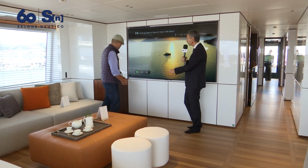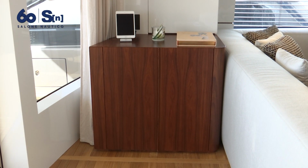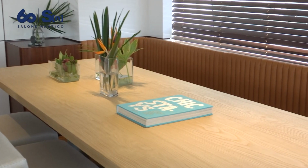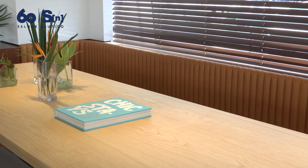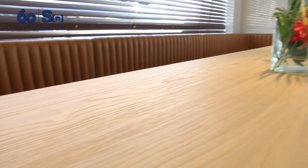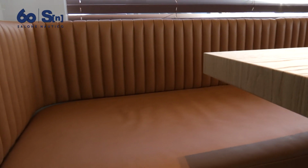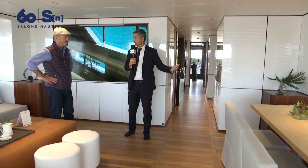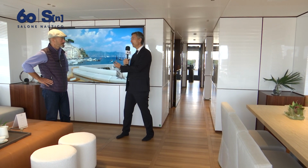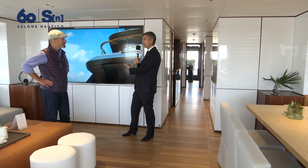We've got rosewood cabinets. Then we've got a dining table which is in chestnut. And look, by the way, at the unexpected longitudinal direction of the table. It is studied in a way to be less formal, as we said, but the Sky Lounge in this way becomes a beautiful space also to be used as a media lounge, as you can see.